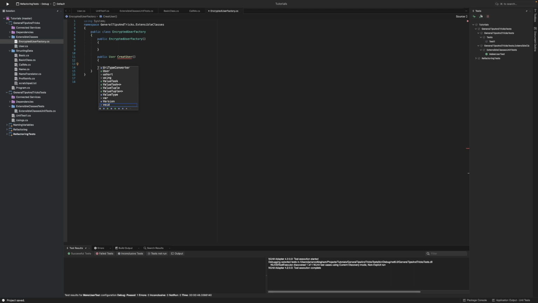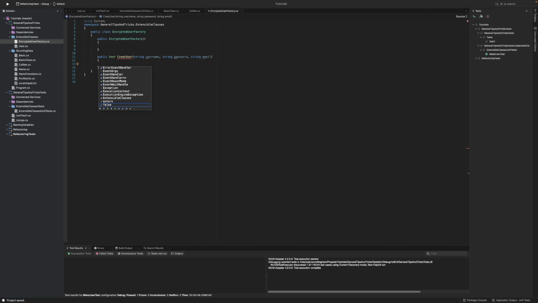So we know that our user has to have a username, a password, and an email. So we might just pass those in here: username, password, and an email. We'll pass those in to this function like this.